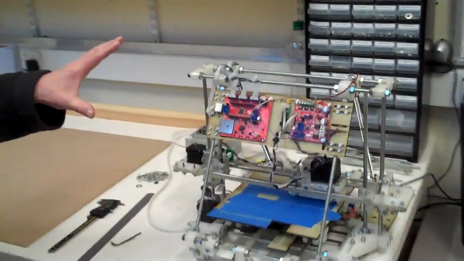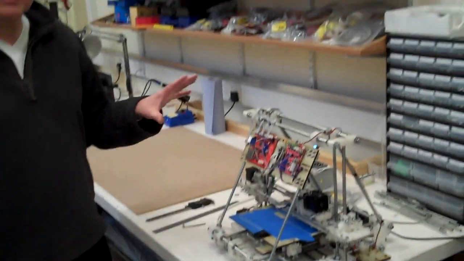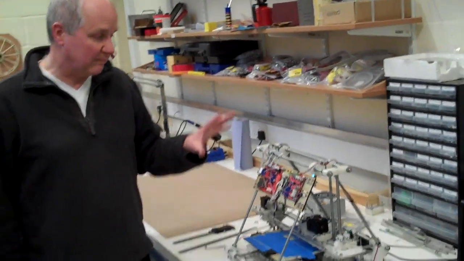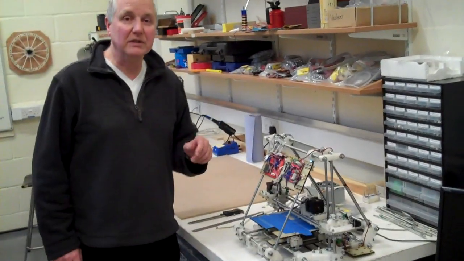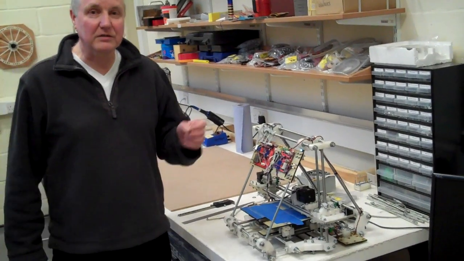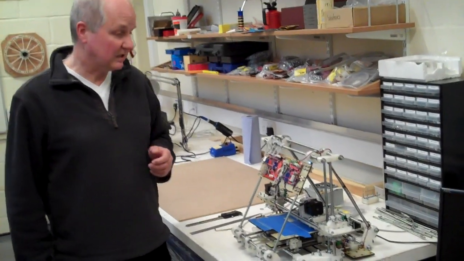Right, okay. Well, let's look at it. Here it is. This is the latest RepRap machine. It's the second one we designed. We call this one Mendel, the first one was called Darwin. They're all going to be called after famous biologists because it's a machine that reproduces itself.